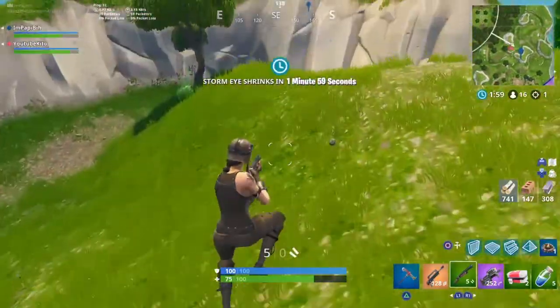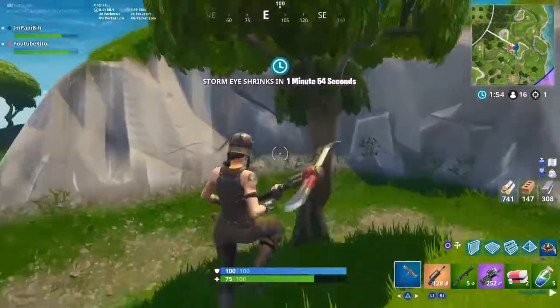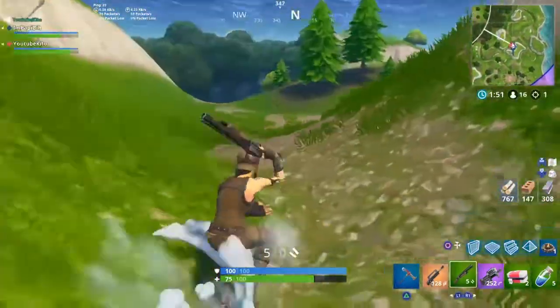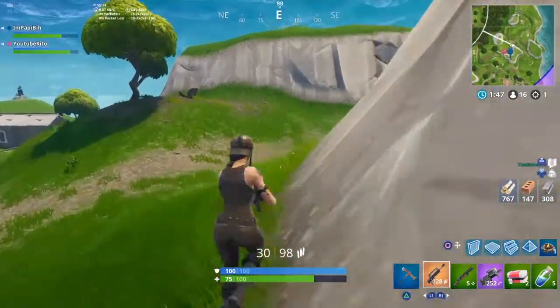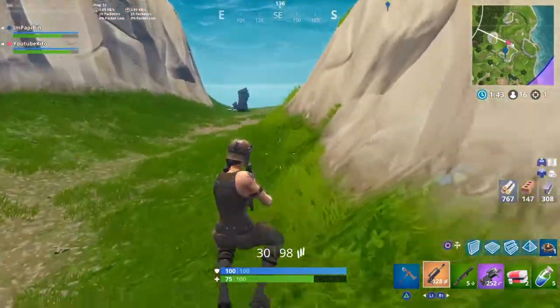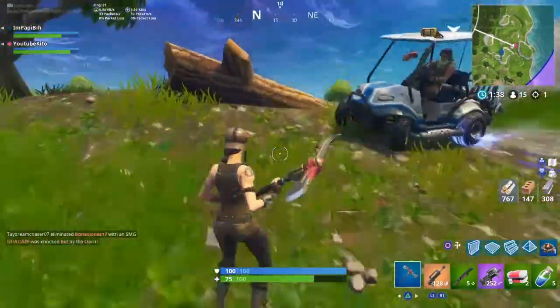Alright y'all, so in this part of the video I'll be talking about the recent buffs and nerfs that Epic has brought into the game. So basically anybody that's played Season 5 Fortnite knows that it's SMG spray and pray meta, and that building health got nerfed so it's easier to get sprayed, and that double shotgun is gone. So pretty much Season 5 is like a whole complete Fortnite.